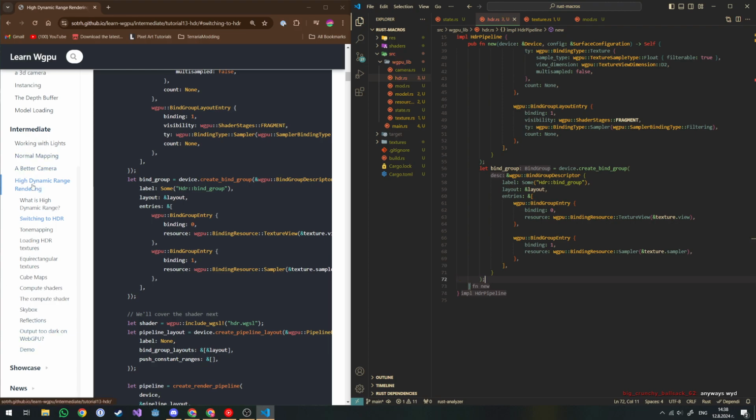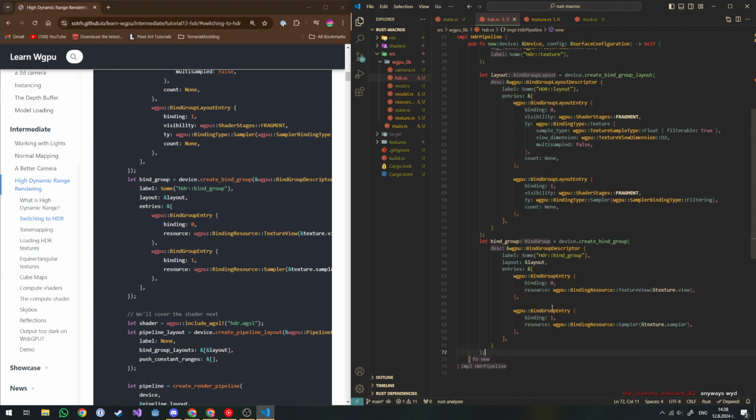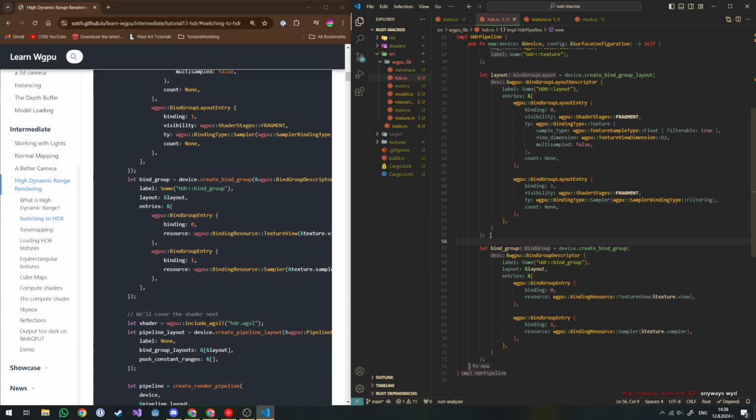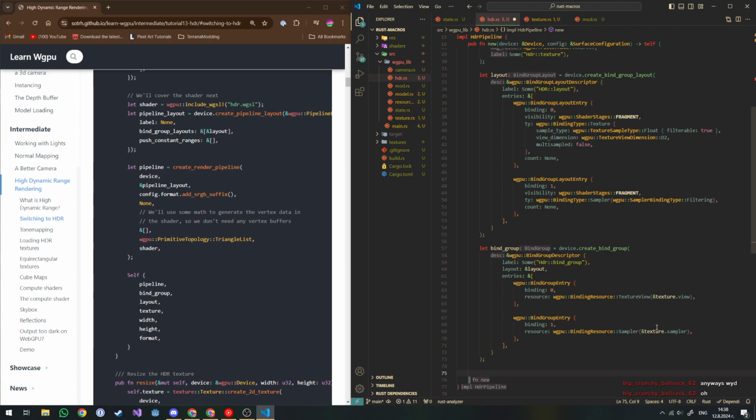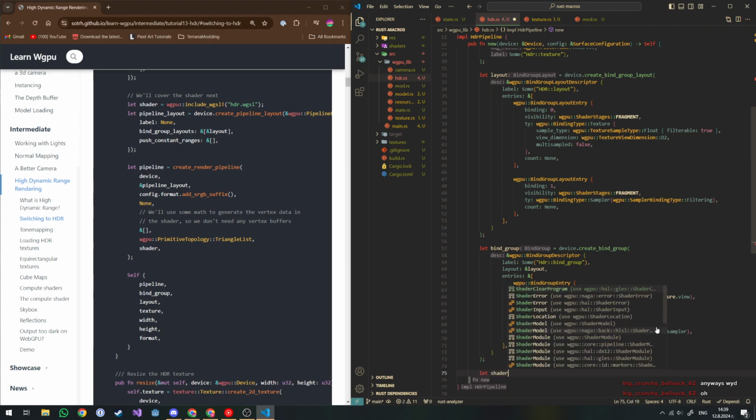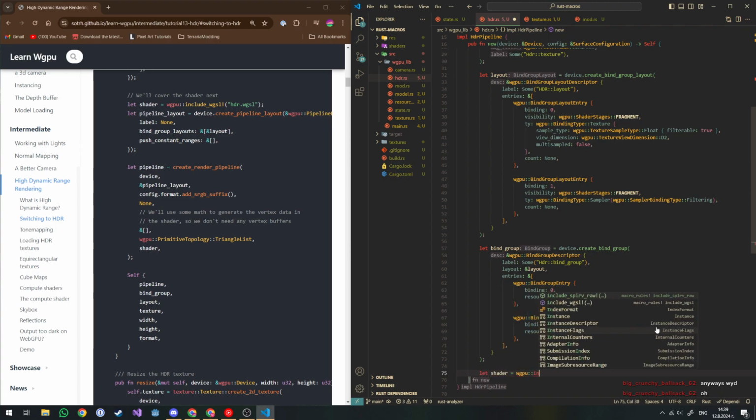As you can see, this is the last one, high dynamic range rendering. So yeah, I'm pretty excited to finally finish this, because after that I plan on using the knowledge that I gathered here to actually start developing my own small game framework, and then make a game with it, hopefully. Unless I give up halfway through, like usually.